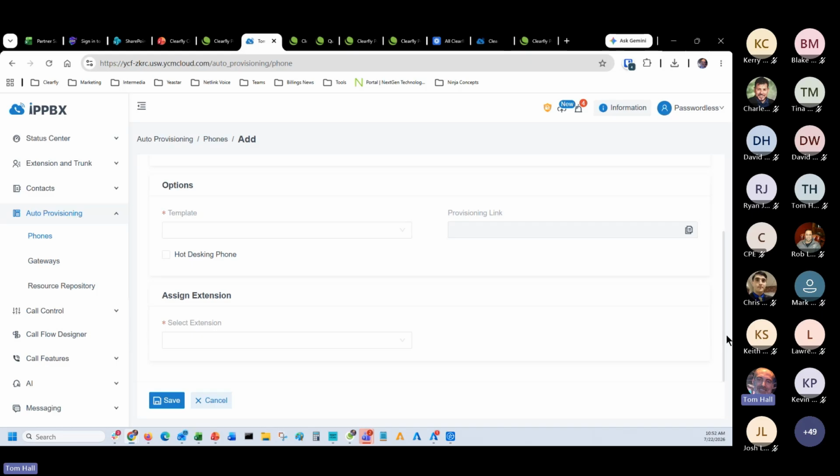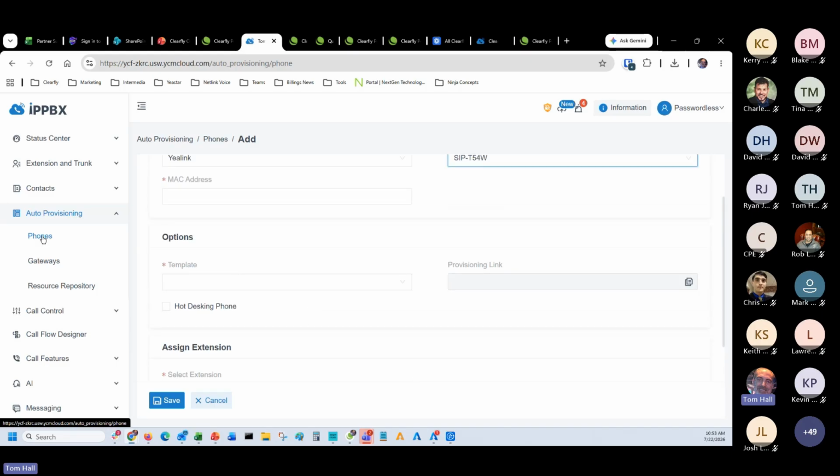If that phone has been reset to factory default, or if it's new, once you plug that phone in, it should go out from an auto provisioning standpoint and connect to the Yeastar instance and come up. If it had been previously used elsewhere, you may need to make sure that that phone isn't trying to reach out to the previously assigned instance of whatever type. Okay.